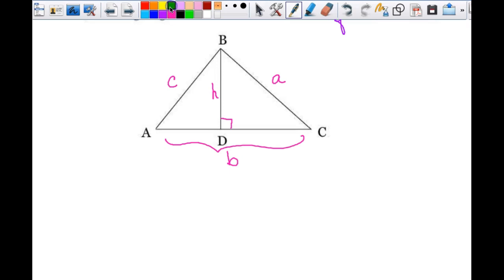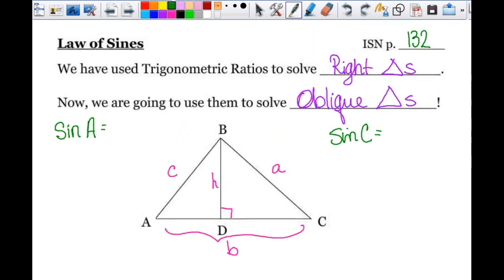So what we're going to do is start by finding the sine of angle A and the sine of angle C. We know that for a unit circle, sine is going to be y over r. That doesn't really help me here. I don't have a y or an r. But as far as triangles are concerned, sine is what over what? Opposite over hypotenuse. Y'all remember SOHCAHTOA? Do we need it? I'm not so confident in that, so let's go back up here. I'm a little worried now.